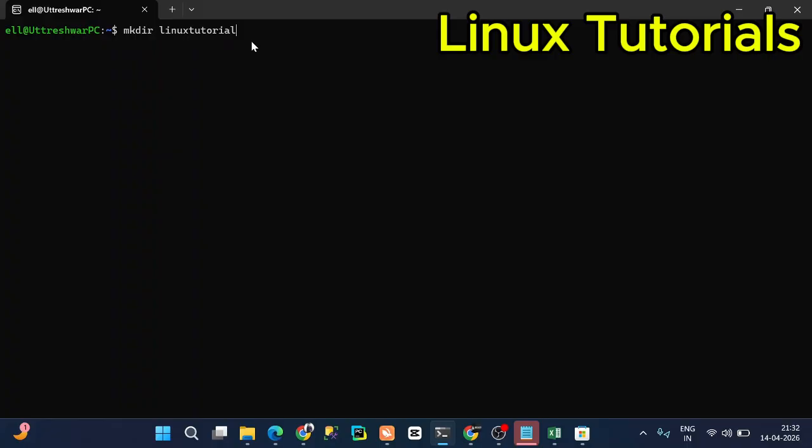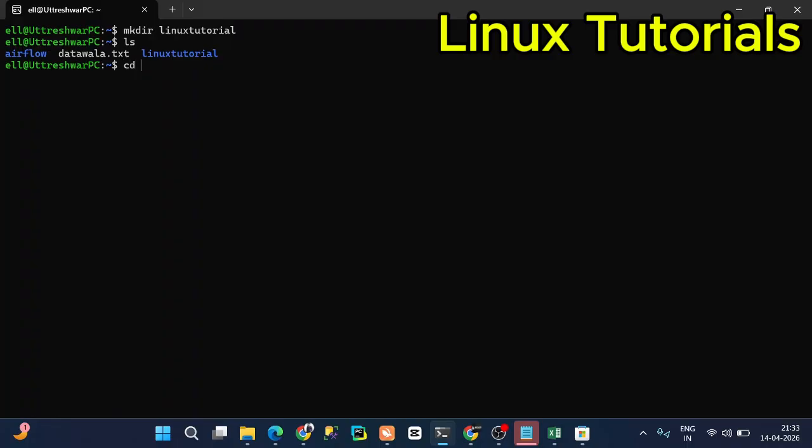So make directory mkdir and Linux tutorial. Okay, so if you can now do the ls. Earlier we only had the airflow and datawala.txt, right? Now we have Linux tutorial. If you see, the Linux tutorial is also green because it is a directory, you can simply understand. So airflow is also a directory. So the simple command mkdir is used for creating the directory.